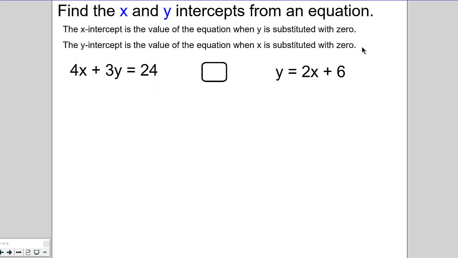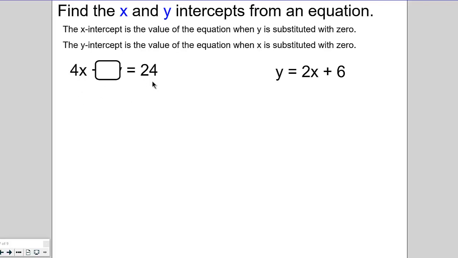Now some people will start to realize that there's actually a little bit quicker way you can do this. If you take a look at the little box I have here in the center, this box will hide your x and your y. So if I want to find the x-intercept, all I got to do is cover up my y, because putting a 0 there essentially drops from the problem. And the equation we see left over here is really 4x equals 24. You divide by 4 on both sides, you can see the x value, or the x-intercept, equals 6.